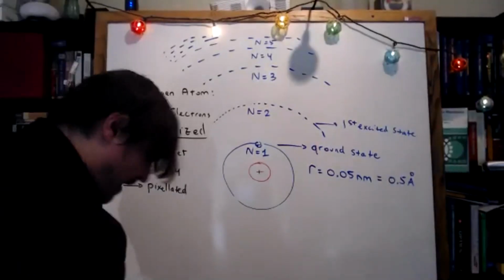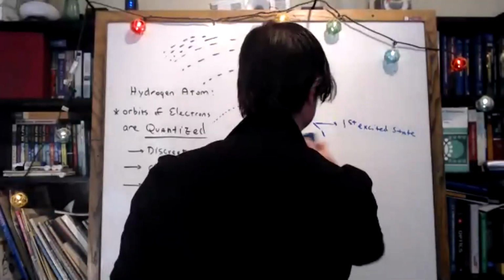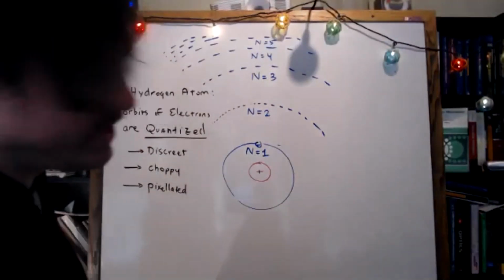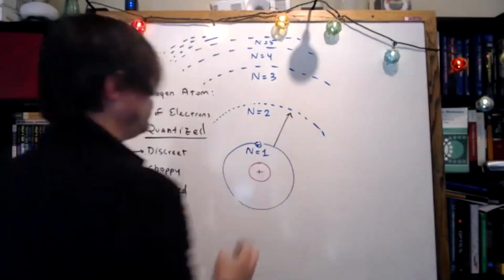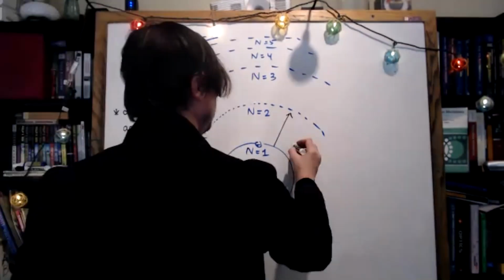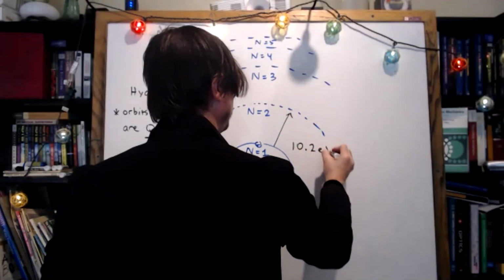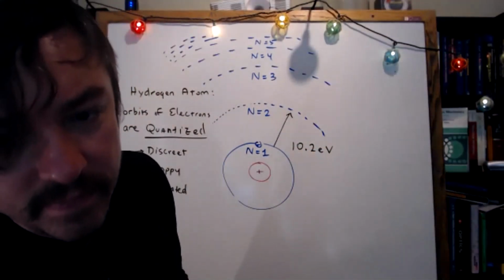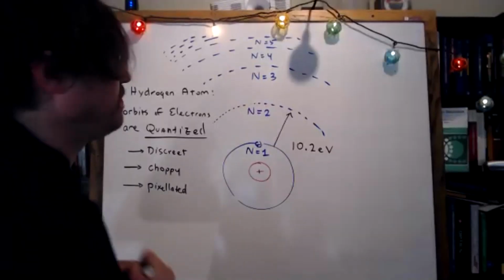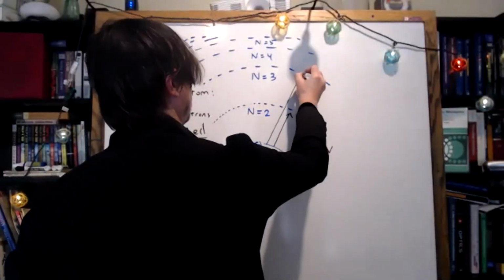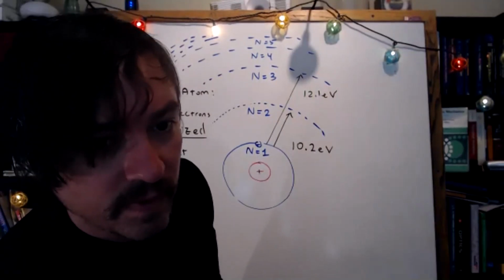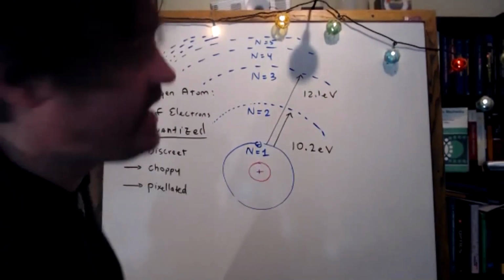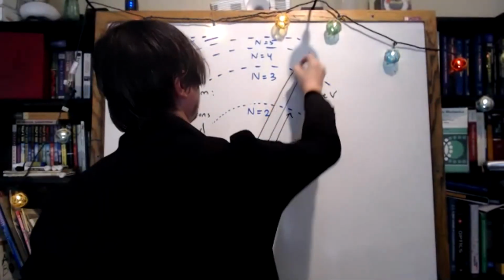So in other words, if I were to list the energies over here on the side of the board, and I'm going to do these energies in electron volts because it's a more appropriate unit, the energy needed to get an electron from orbit 1 to orbit 2 is 10.2 electron volts. Did I do that right? Let's make sure I didn't mess that up. Yes. And the energy needed to get from orbit 1 up to orbit 3 is 12.1 electron volts. And if we add 12.1 electron volts, we can get it up to the third orbit.